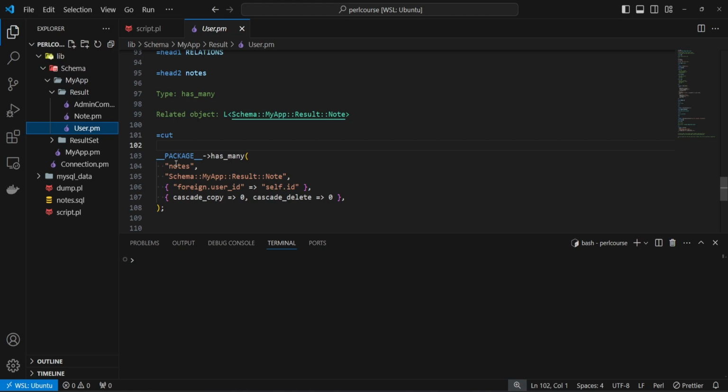However, sometimes you might need a different type of join condition, or you might want to extend your joins with extra constraints. In these cases, the default relationship constraints will not be sufficient, but no worries. DBIx allows you to install custom result relationships that you can define based on your requirements. Now let's see how exactly we can add these custom relationships.